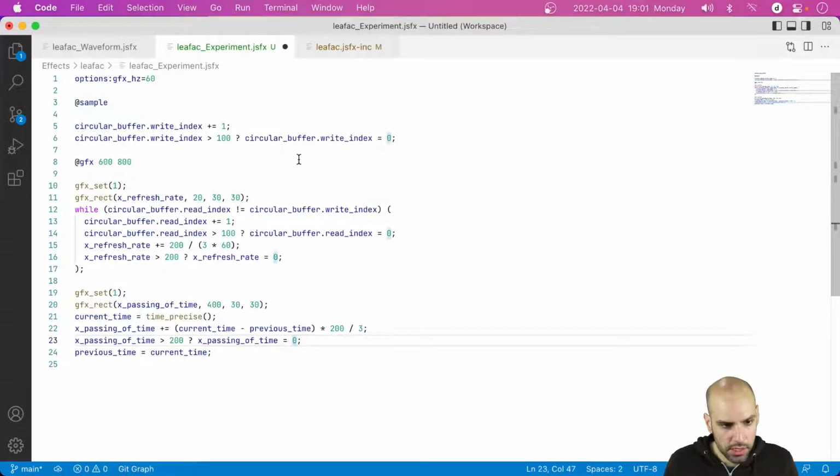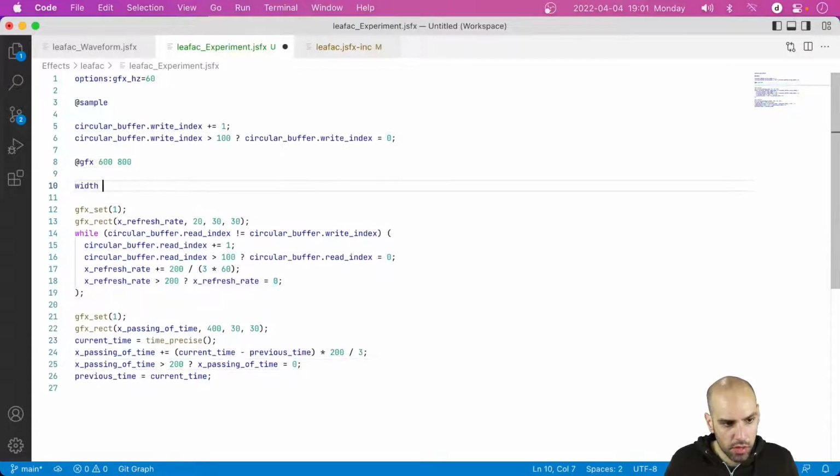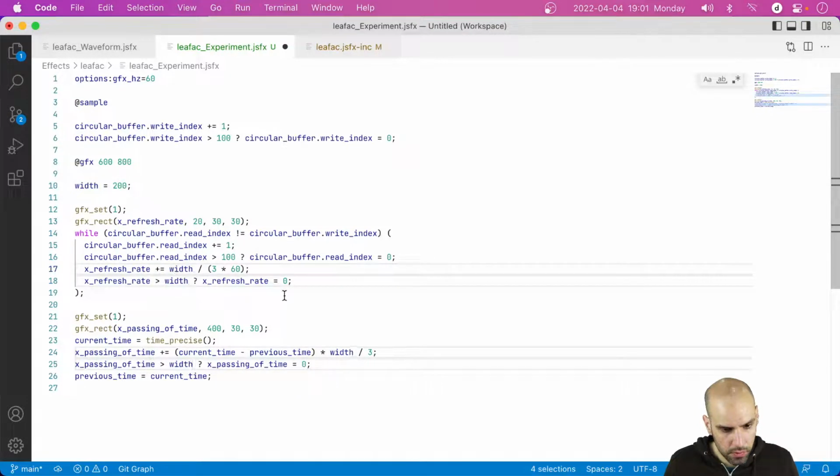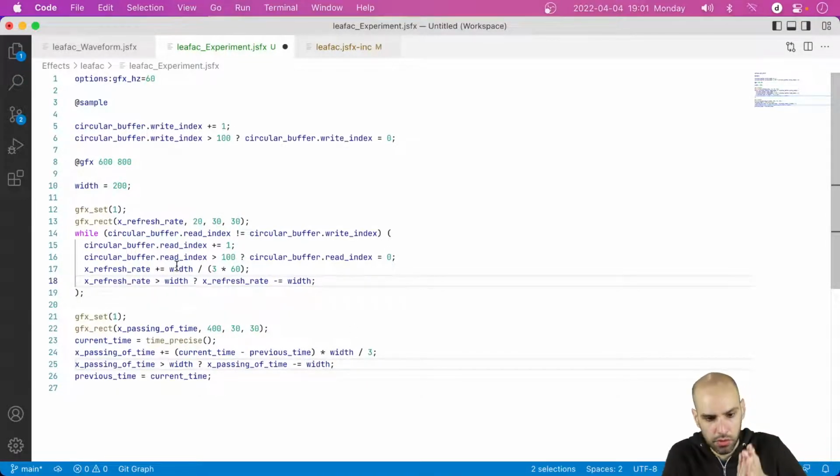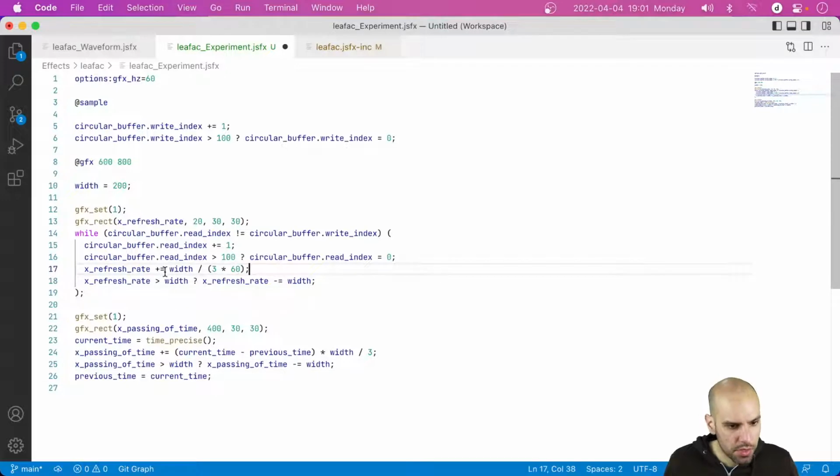I will instead have a width variable, and this way they are not resetting to 0, they're just going 200 pixels to the left, which is the more correct thing to do, I think. Now I'm starting to reason about fractional pixels, which is not ideal, but still.